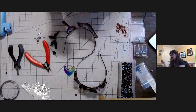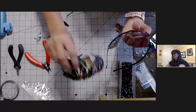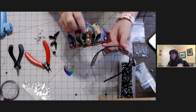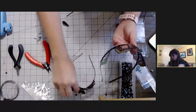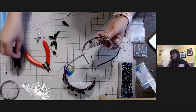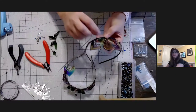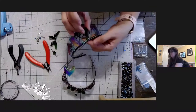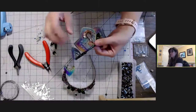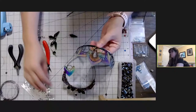But these are these pieces here. I'm going to just decide where I want them. Oops, on this one, I had them flanking this piece in the center. So there's just the two wired on. I don't need to wire all of them on to show you, but I'm thinking something like this. So you've got an interesting spike that comes up. So I will start my wire.